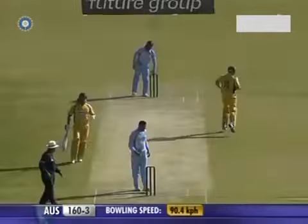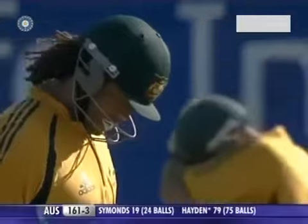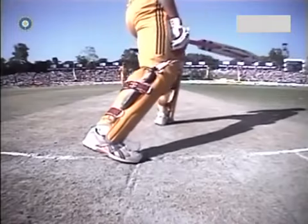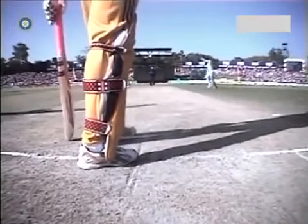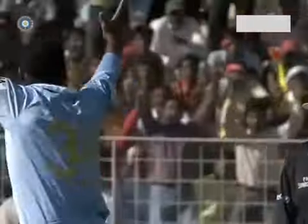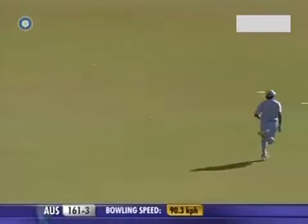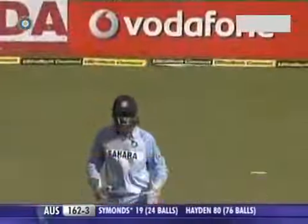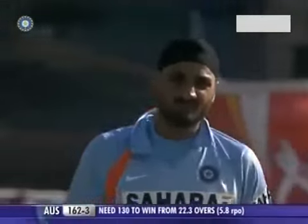We'll get off strike this time. But the reaction from Andrew Simons, and he looked at the umpire straight away. Let's take another look. Was deceived. The extra bounce certainly hit something. Certainly hit something, that's for sure. Look at Harbhajan. He started to celebrate, couldn't believe it in the end. Shastri says not out, but lucky to survive, Simons. Indians had their fair share of luck as well. It all evens out. Close one against Tendulkar, caught behind, wasn't given early in the innings.